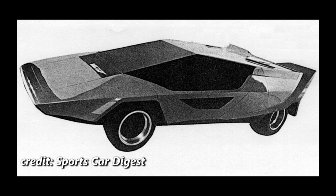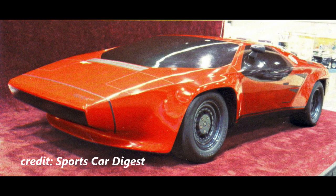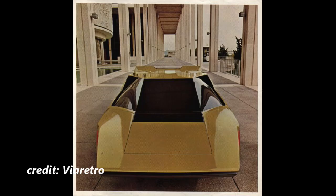Although the W8 was produced during the early 1990s, the initial design dated back to the early 1970s and was featured on the cover of the April 1972 issue of Motor Trend magazine, and a mock-up was shown to the public at the 1976 Los Angeles Auto Show. Despite having been designed in the early 1970s, it wouldn't have looked out of place in a future-themed science fiction production.